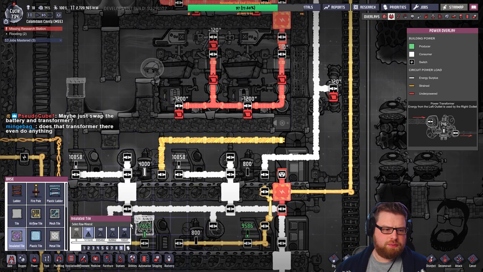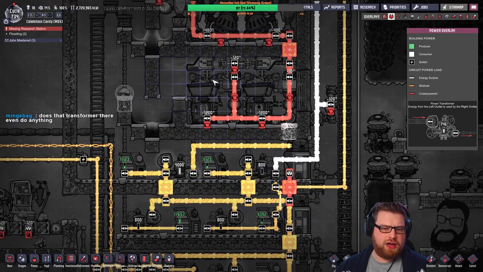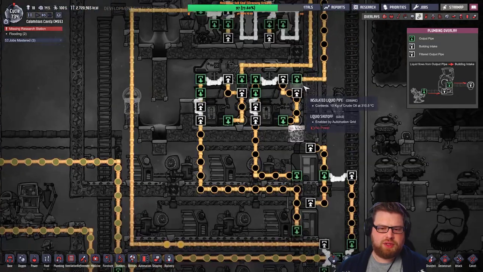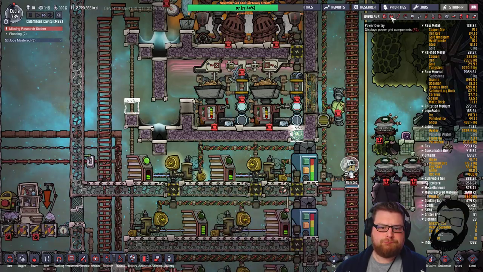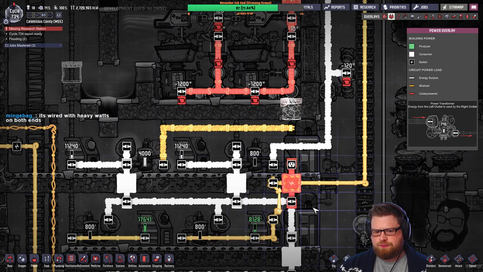You've got to go. Does the transformer there even do anything? Well, this one is for powering our refineries, and this one is for powering our aqua tuner. That's why our petrol's got so hot. So yeah, it does do something. It needs to be fixed now. Got to be fixed.